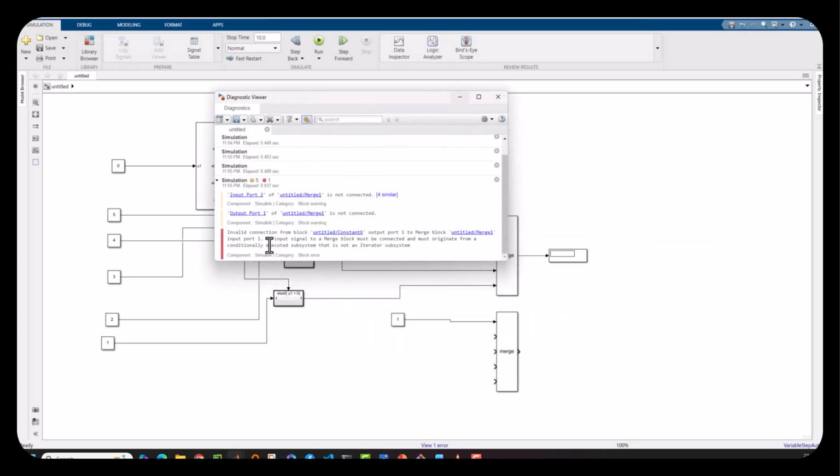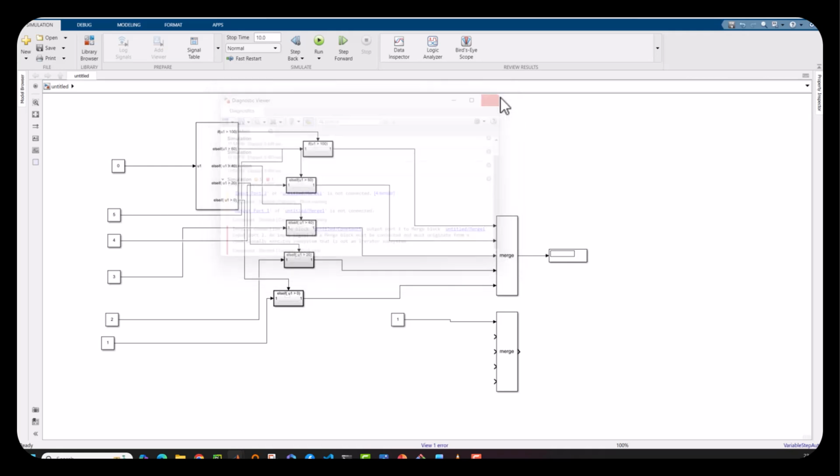The error will say an input signal to merge block must be connected and must originate from a conditionally executed subsystem that is not an iterator subsystem. So this is the error, which means we cannot connect any constant data or any signal lines which are not coming from a conditionally executed subsystem.